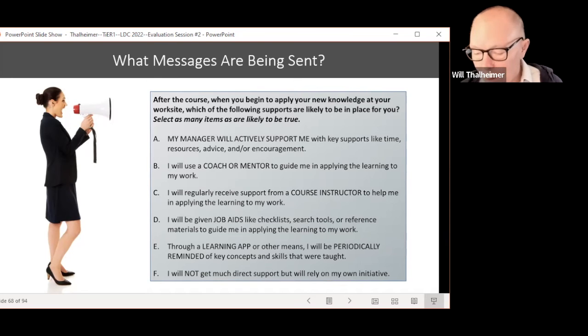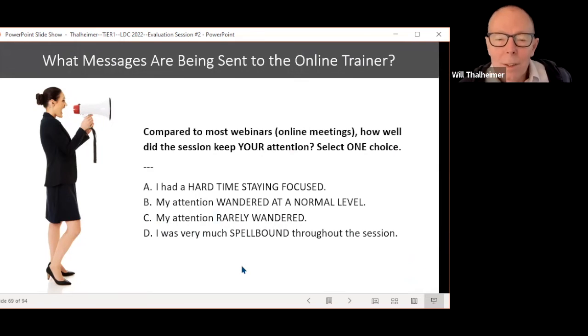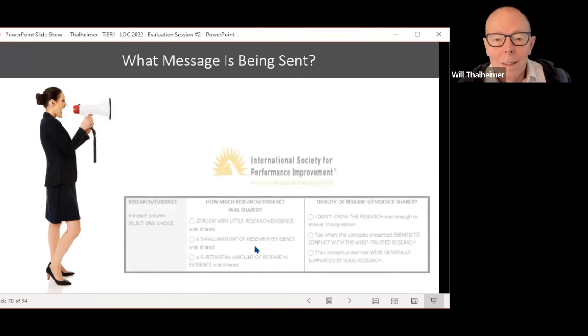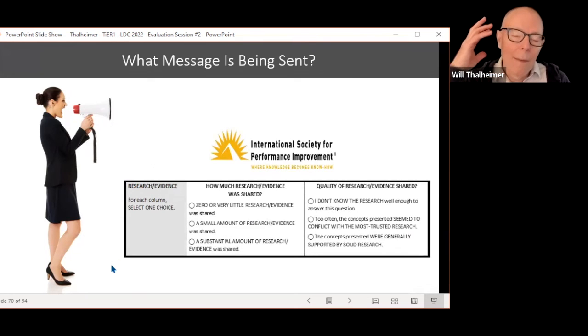Remember going back to one of the original principles, that we evaluate to make something happen? Getting data is not the only way to make things happen. So we can ask questions to send messages. If we're doing online training, we might need to send messages about the fact that you've got to keep people's attention, really important. I did some work with ISPI, they wanted to use a new conference evaluation form. They also wanted to emphasize their brand image of being research-based. And so I created some questions related to research.